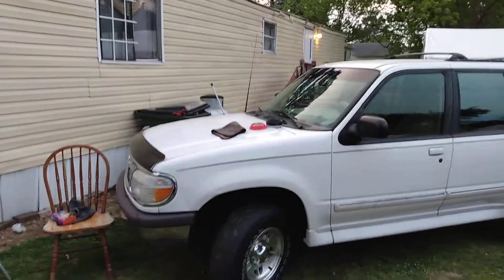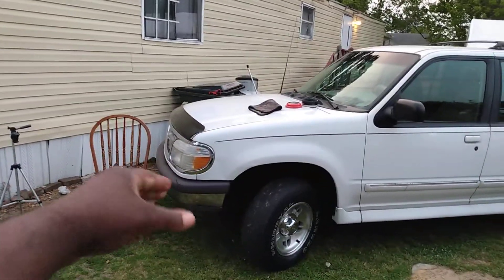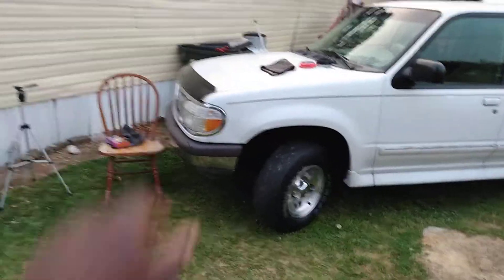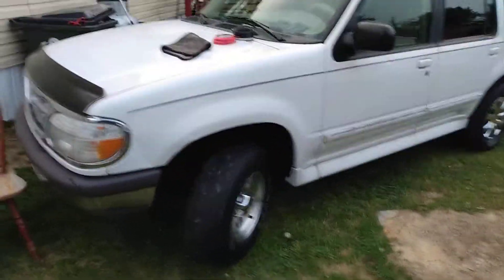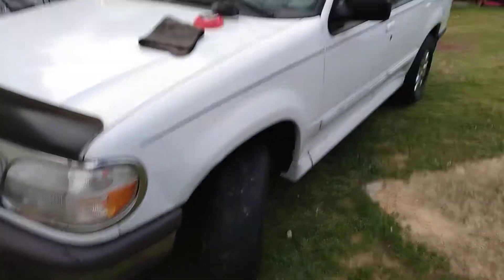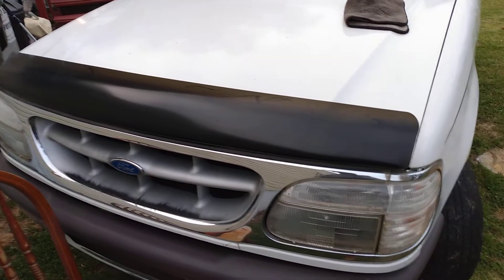We're going to get on it. I've been kind of just cleaning up my front end here — that's why you see the chair down there. I'm actually doing some cleaning on the front end as well. That's why I wanted to show you all the gloss factor. I actually put some on here to gloss this up too. As you can see, how shiny the bow reflector is right there.